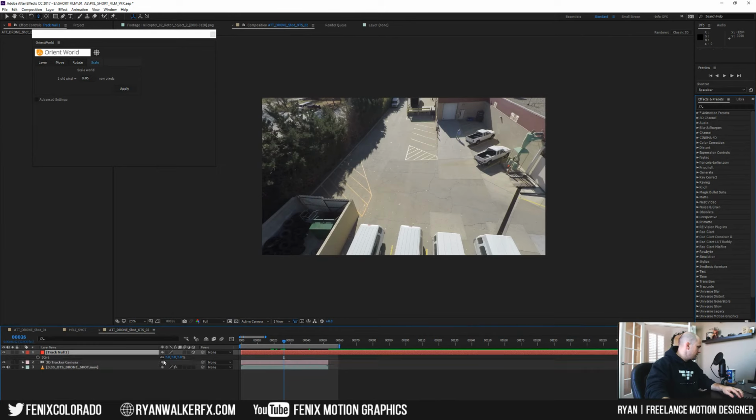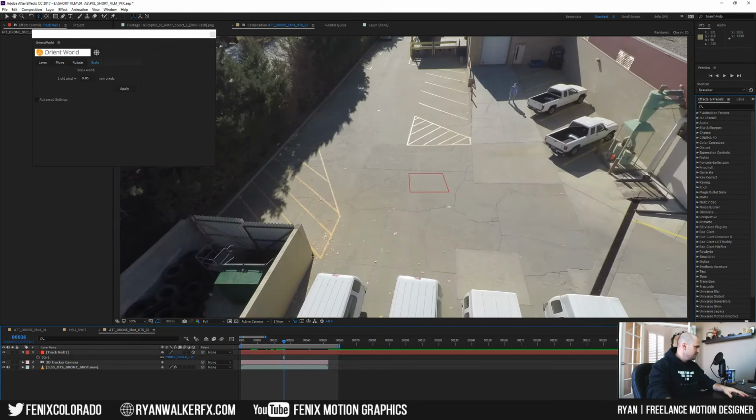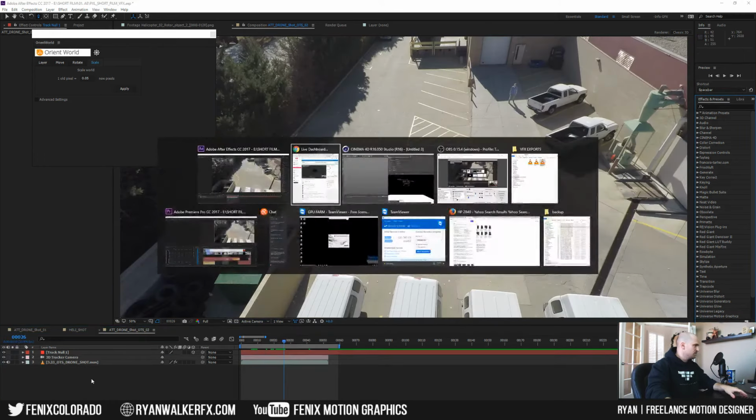Awesome. So I still might make this null a little larger, just so I can see it. And now when we actually zoom out, we can see our camera, and we can work with it in 3D space. So I hope that kind of made sense. Hope that kind of helps. So since we have this, let's go ahead. Actually, let's check our 3D render real fast.